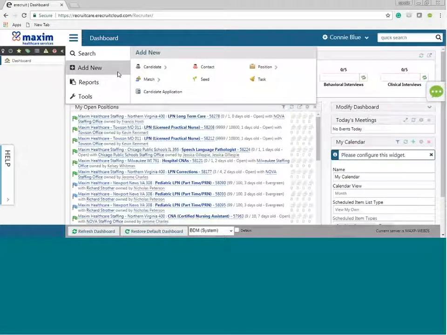In this case, we are going to show you how to add a candidate with and without a resume. Now, I'm going to first show you how to add a candidate with a resume. If you hover over candidate, you will see here that we have a pop-up that will show without a resume. And if you click on candidate, the RecruitCare system automatically assumes that you want to add a resume to this candidate's record.